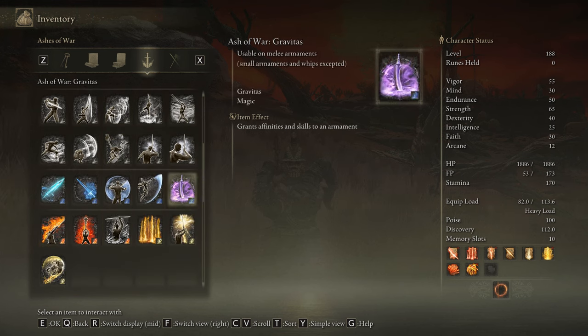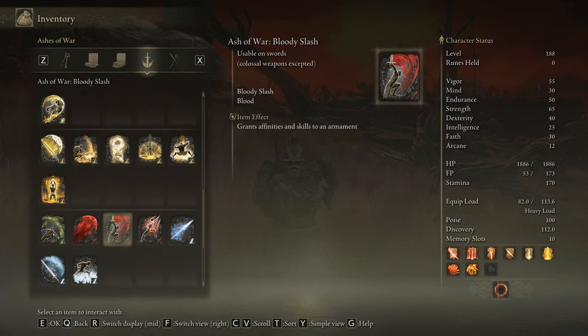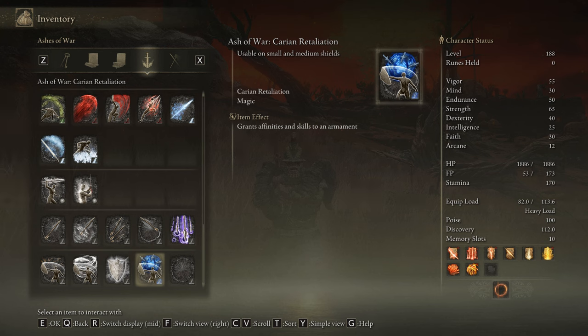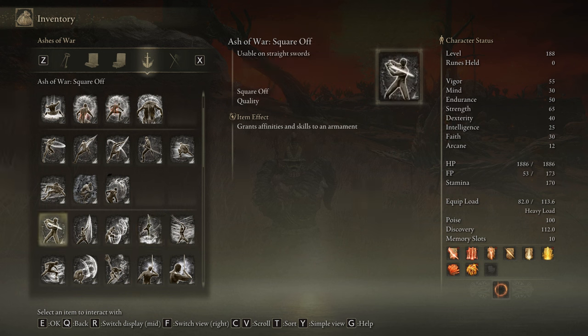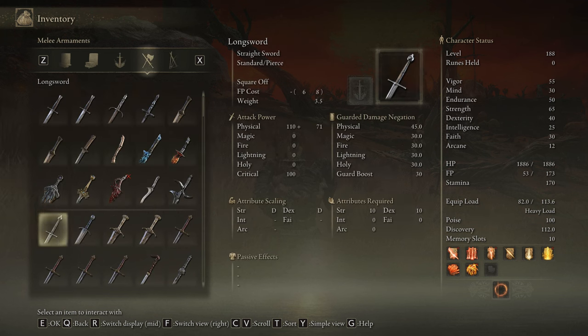So I asked him if I could log on to his PS5 to make a video of what he has in Elden Ring. I mean, look at all of these Ashes of War. It's really insane. I'm not sure how many times he beat the game. I didn't ask him, but I think it's more than once. Who knows how many times he beat the game with this character.